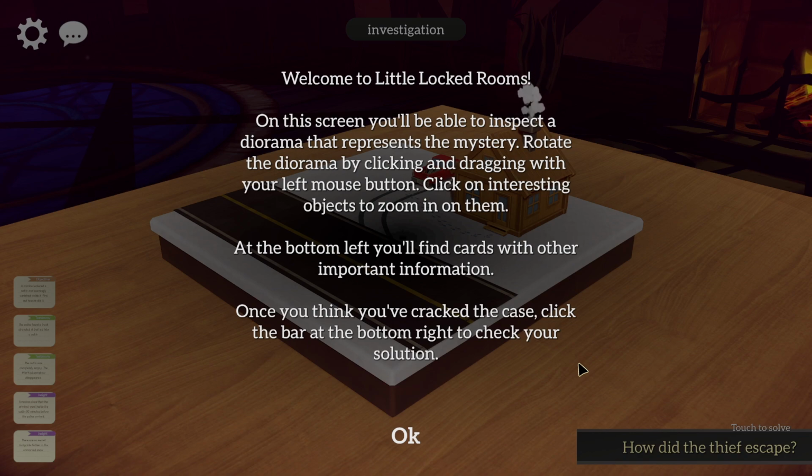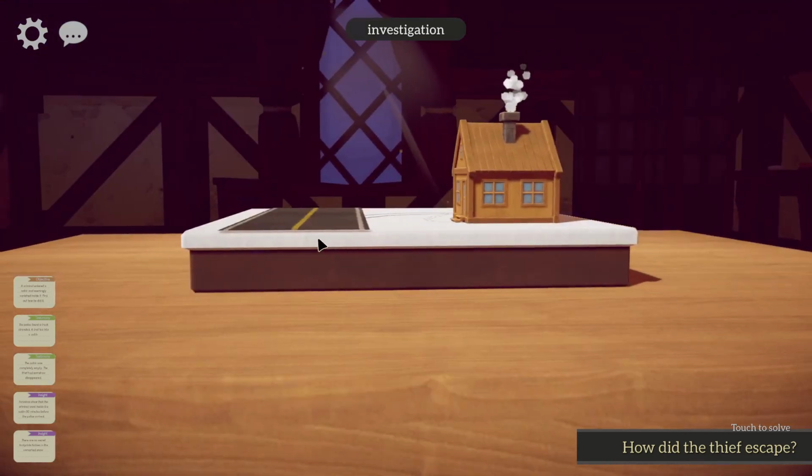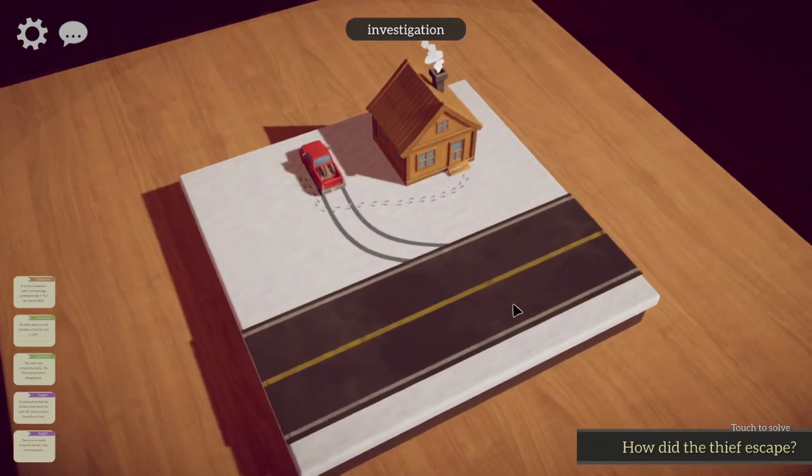All right, welcome to Little Locked Rooms. On this screen, you'll be able to inspect a diorama that represents the mystery. Rotate by clicking and dragging with your mouse button. Click on interesting objects to zoom in on them. At the bottom left, you'll find cards with other important information. Once you think you've cracked the case, click the bar at the bottom right to check your solution. Okay. The construction of this is extremely charming.